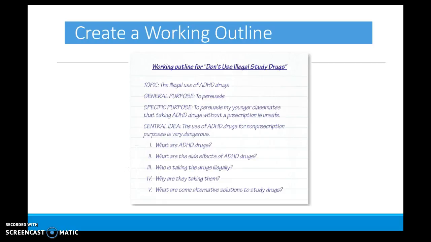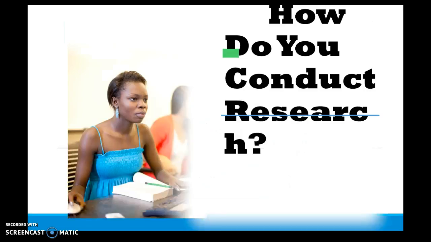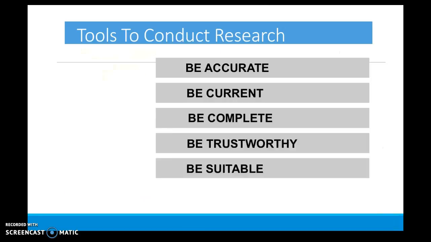Again, questions are okay for the working outline in persuasive speeches. However, by the time you work on your preparation outline, they should be in declarative sentences. So now we're going to talk about how you conduct your research. Research is key in persuasive speaking. So remember to collect citation information as you research. It'll help you save time when you're putting your PowerPoints together and your speeches together.